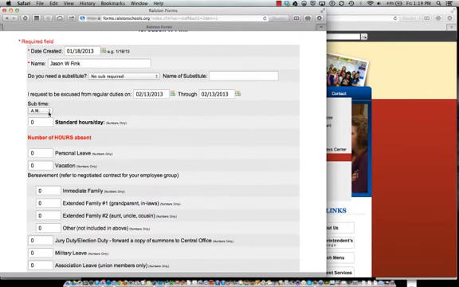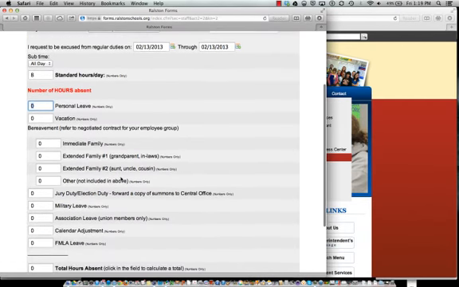Sub time, when I'm actually going to be gone. I have three different options here, whether it's in the morning, the afternoon, or all day. The amount of hours that you work in one particular day would be listed here. And then it's very important that as you work down the sheet here that you work within hours in this area. So if you're going to be gone multiple days, then you need to take the days that you're gone times the amount of hours that you're working in a given day.